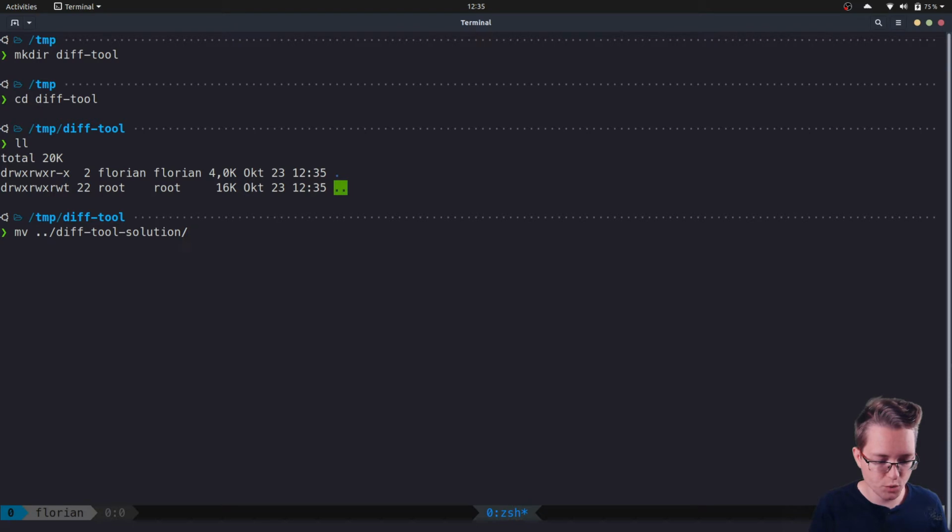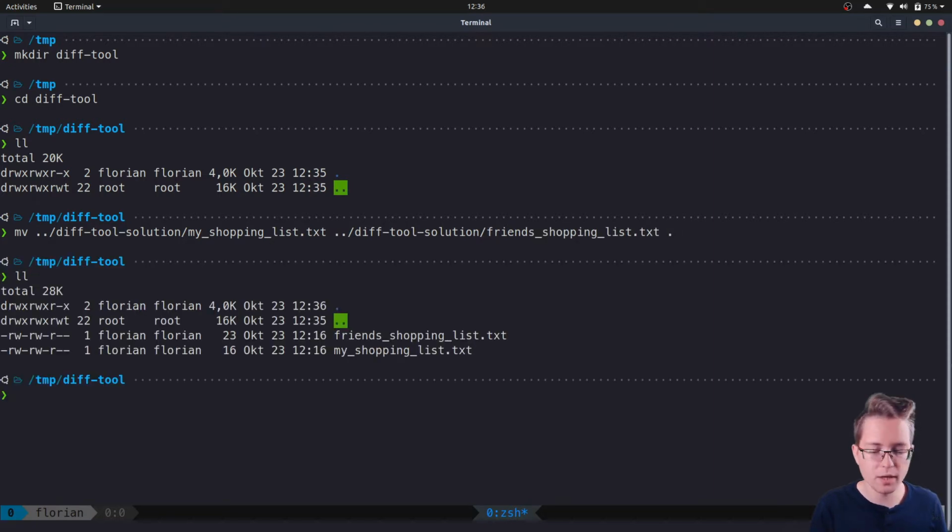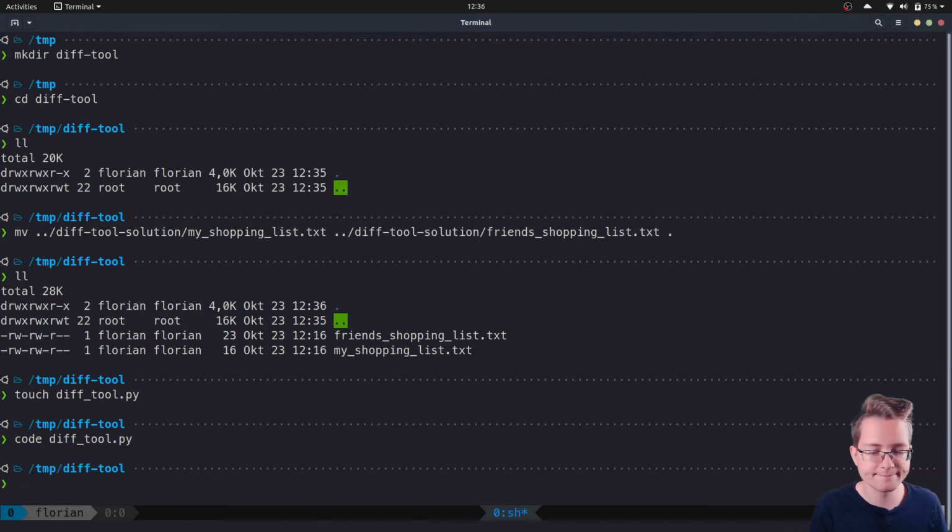So from Diff-Tool solution, we need my shopping list and the friend's shopping list. Move both over here. So here we go. And we need a file for our code, and call this one diff-tool.py. Let's open it in Visual Studio Code, and then we can start coding.